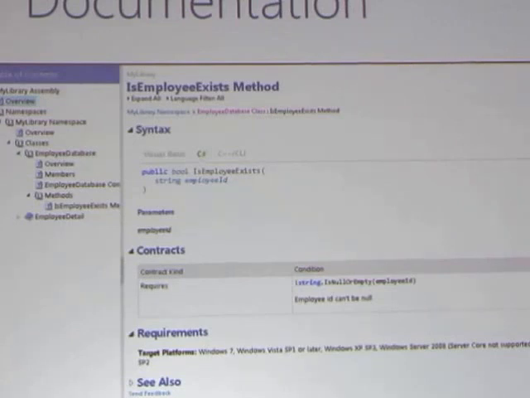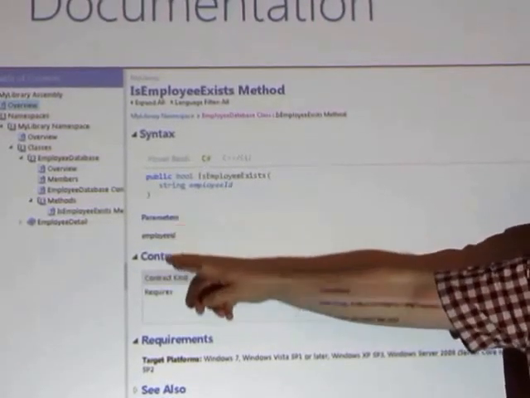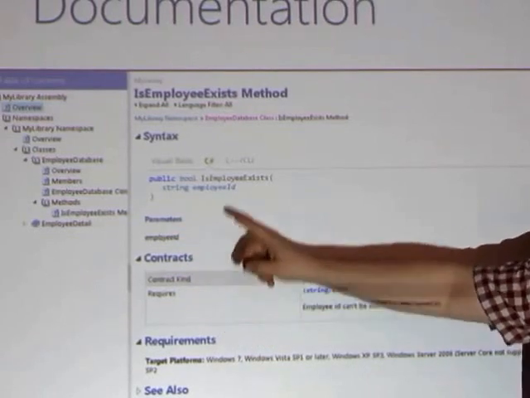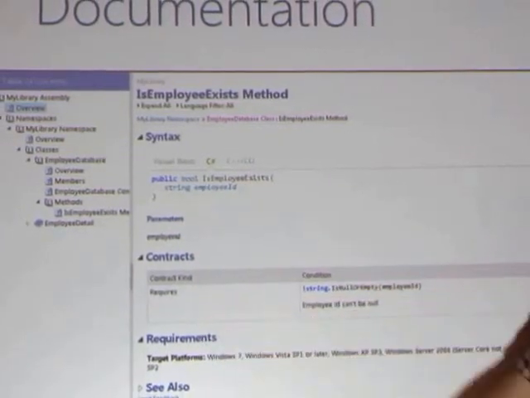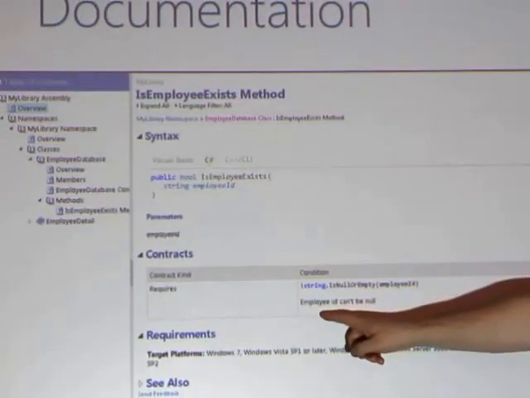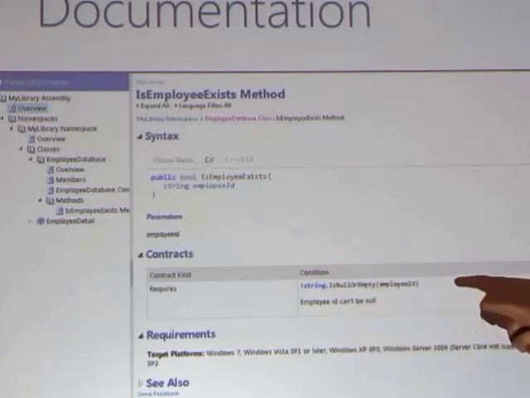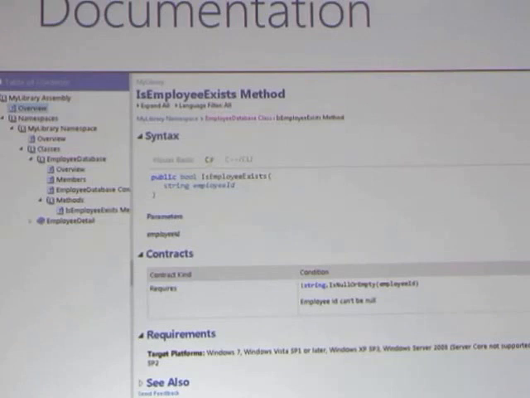This is generated by DocumentX, and you can see that there is a contracts section, and it says that this function requires that employee ID cannot be null. So whatever you put in your definition of your contract goes directly here. This is nice for people who use your classes, your public interfaces, so they directly see all assumptions you put into your public API.